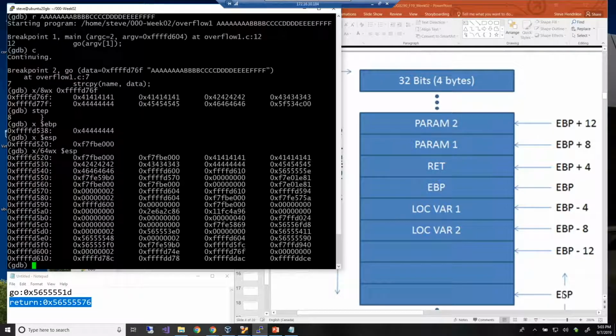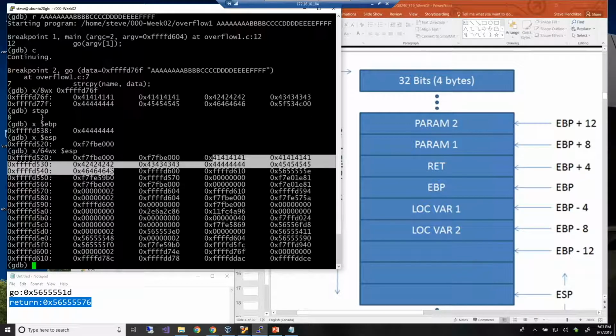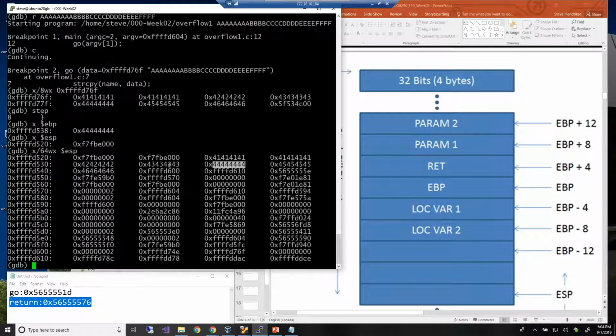So let's think about this. ESP is going to go bigger, so ESP is at the bottom. We can look through here and see this is where our string started, right? And we knew our EBP was at 520. We might have been local var 2, but basically EBP is 538, so 538 is going to be this last one here. This was EBP. So we were 1, 2, 3, 4. Our buffer started at local variable 4, and then we overwrote 4, 3, 2, 1. We overwrote the EBP with this, and we overwrote the return address with this 4545.